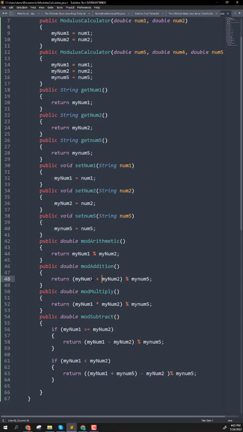For everything else, num1 is num3. So much for planning, right?